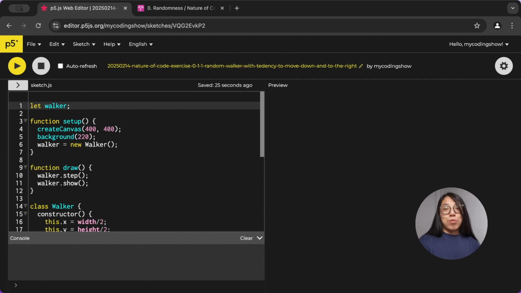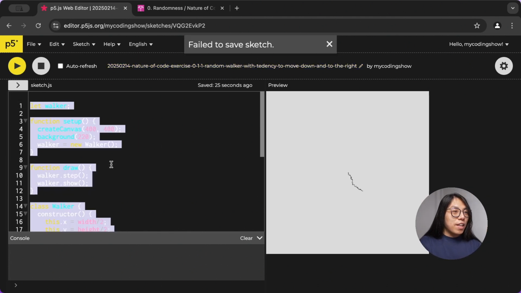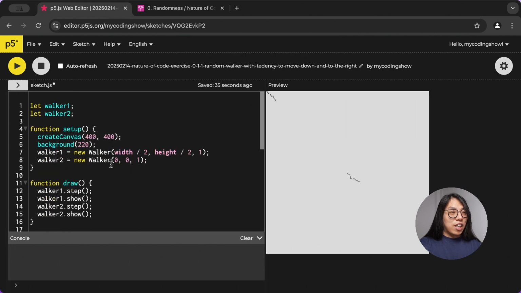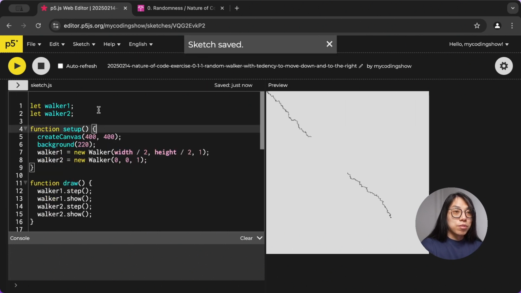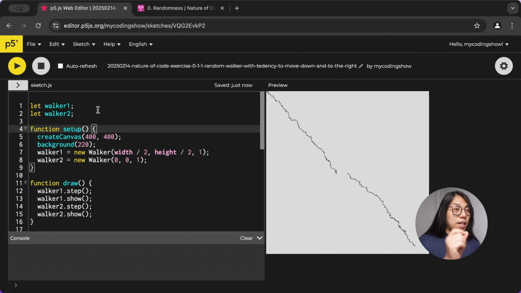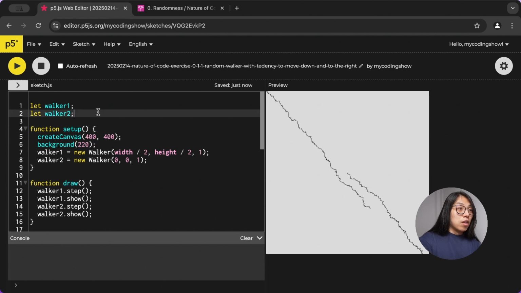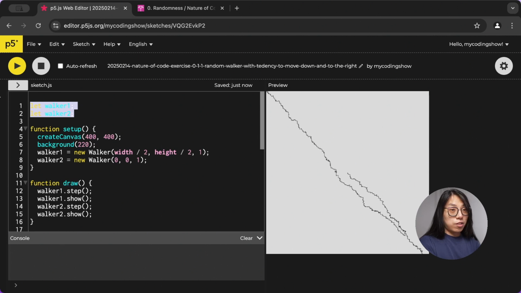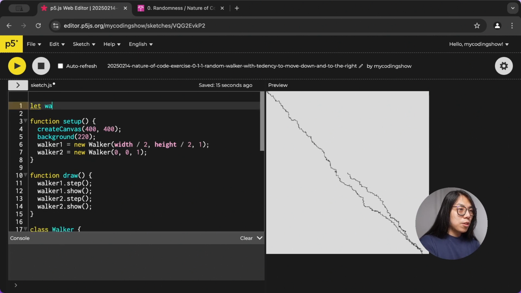I'll just add extra one for now, but I need to think about how I'm going to name this later. And then, because I copied all the code, now back to the original one, the one where we had two walkers. And in addition to this, let's make it even more fun with an array. So instead of a walker variable, I'm going to create an array that's called walkers.